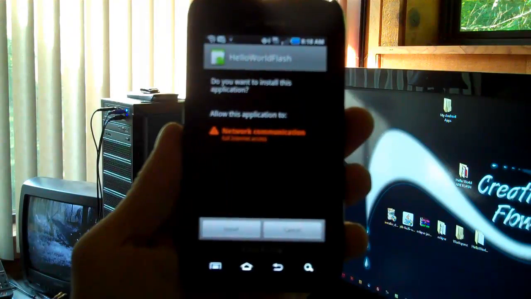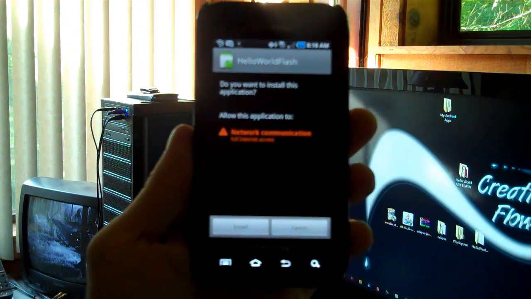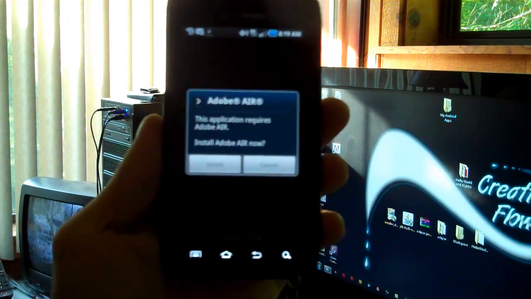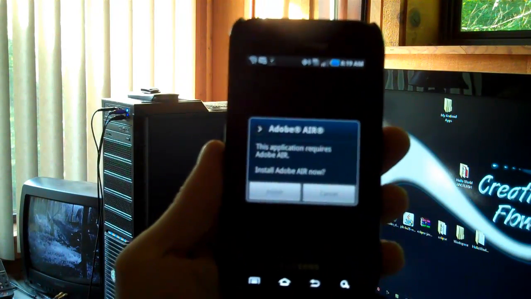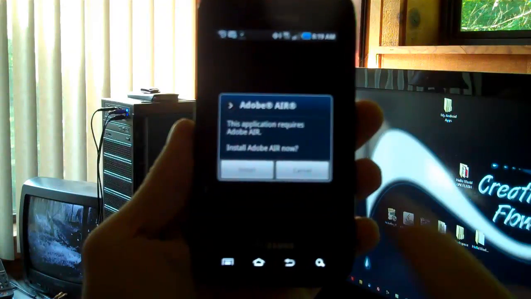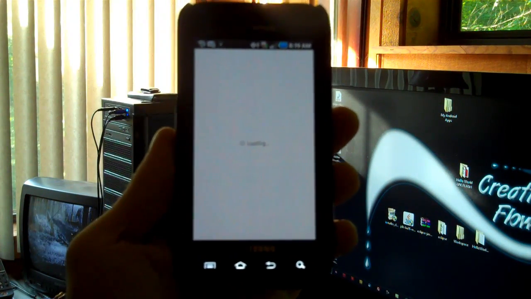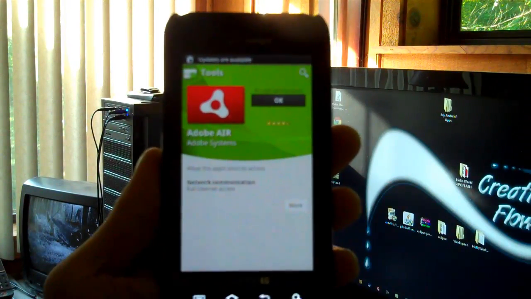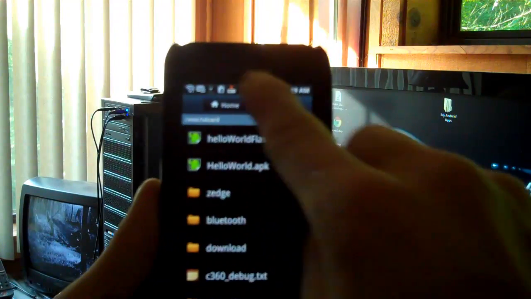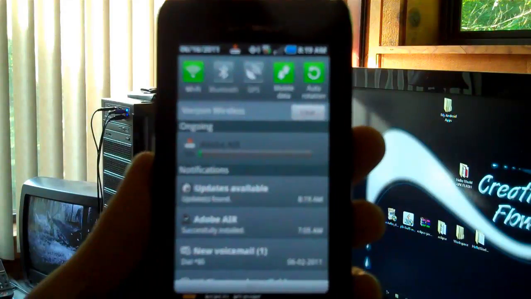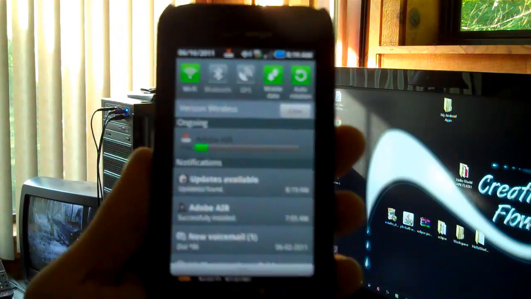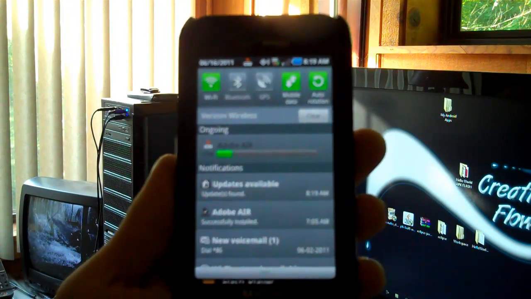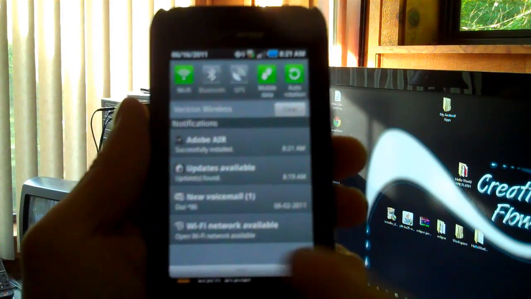And here we are, we're going to install it now. It says Hello World Flash, do you want to install this application? Install. And there you go. Now we're going to open it and it's going to prompt us to install Adobe Air, because all Flash Android applications require Adobe Air to run. So you just press install, and anybody with an Android phone can install Adobe Air, and it just takes a second. Right up here, it takes you to the market, and you press install, accept permissions, okay. Then if you pull down your tab up top, you'll see Adobe Air right there on top, downloading. This is a required step for running Flash applications that are created through Adobe Air through Flash CS 5.5. Now Adobe Air is successfully installed.